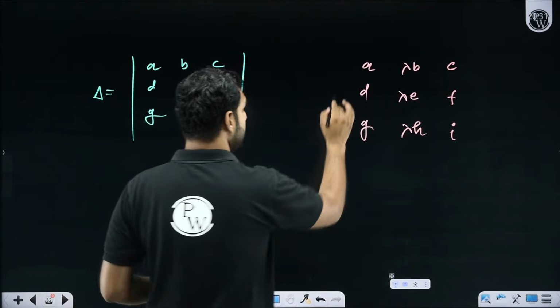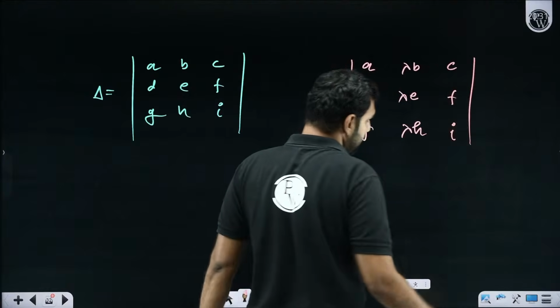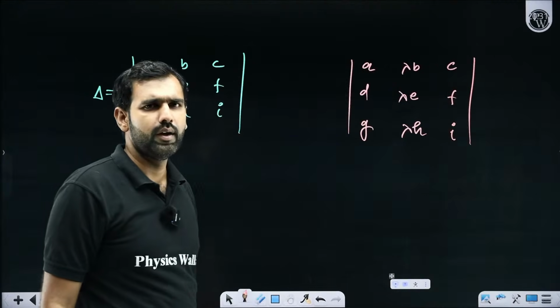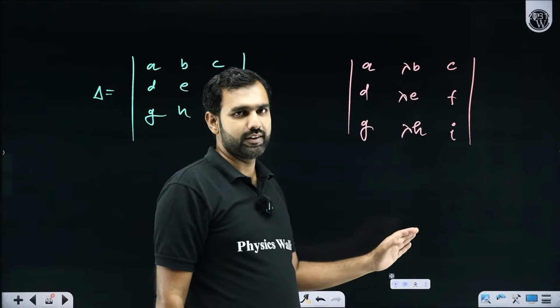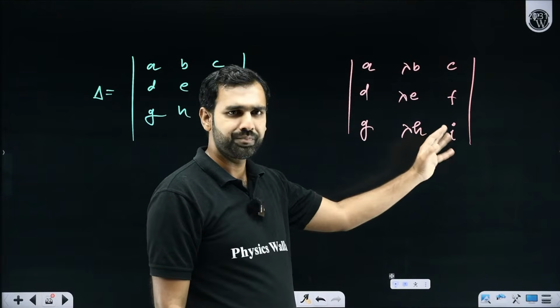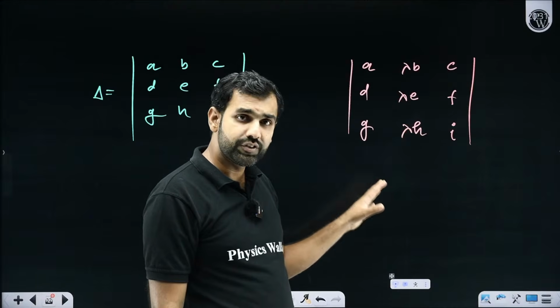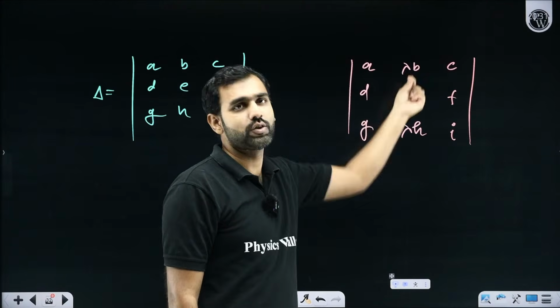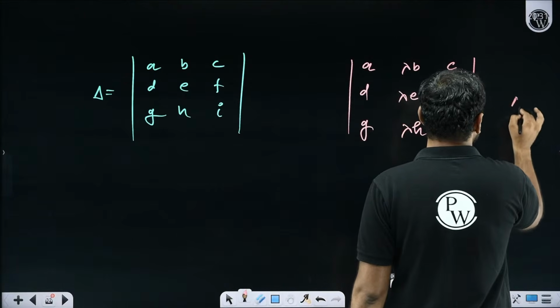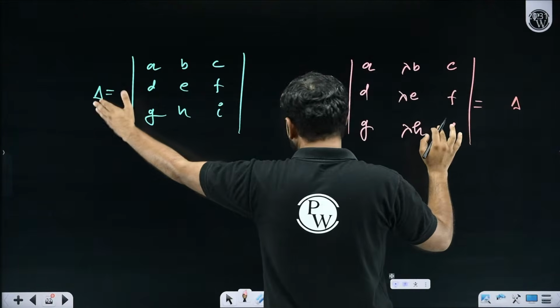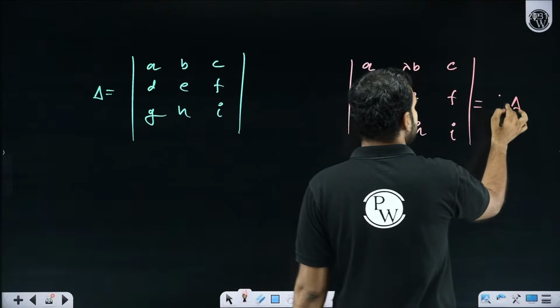Of course, it will be a certain determinant. But you need to remember that all you have done is multiply either a row or a column of this determinant by a certain fixed quantity. Then nothing changes here except for one thing: its value remains delta, but with this lambda.